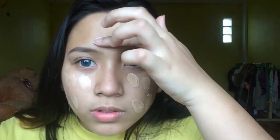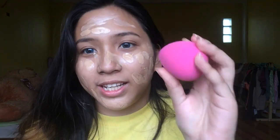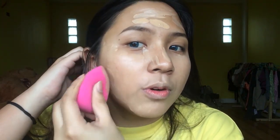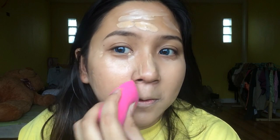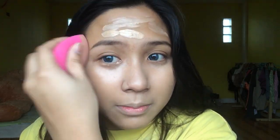Nilalay ko lang siya sa buong mukha ko. Then, using a Beauty Blender, ibiblend ko yung aking foundation. Hindi ko alam kung umitim ako kasi parang may lumaputi na ngayon itong foundation ko. Grabe — isa na to sa pinaka second to the darkest shade na meron ang Maybelline Fit Me dito sa Philippines. Kaya shocking. Nagmukha na rin ako mabuti.